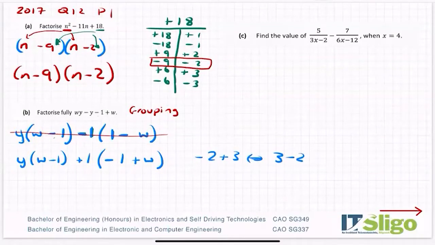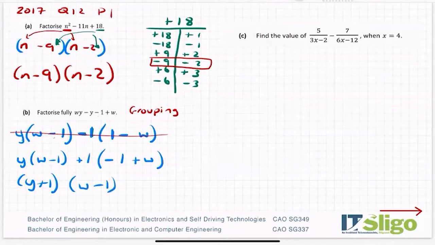Okay, so then the 2 on the outside go into their own bracket. So y plus 1, and then you just write down the inner bracket ones, whichever version of it you prefer. Okay, so that's that one. So in higher level, they like to examine your signs in this way. So look out for that in higher level. In ordinary level, this also comes up. All of these come up in ordinary level, but it tends to be a little bit more straightforward on signs.